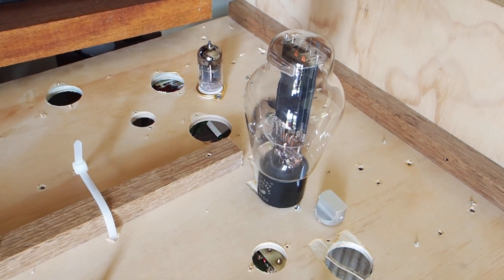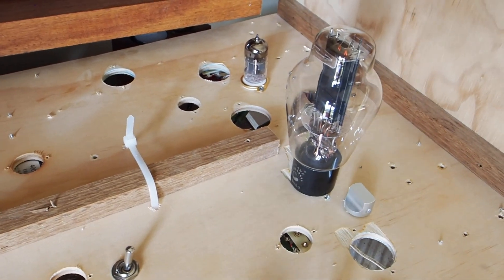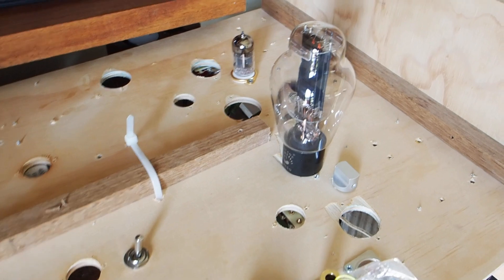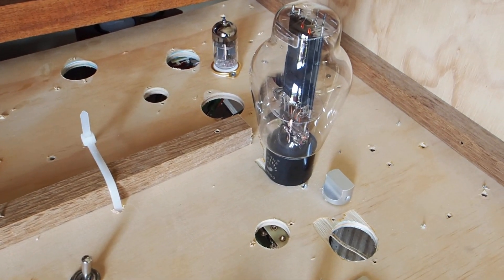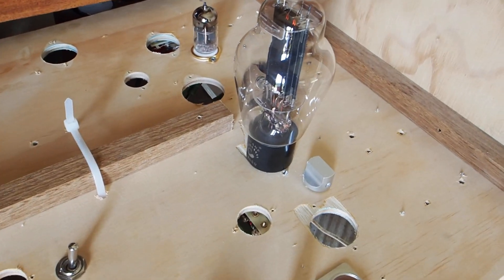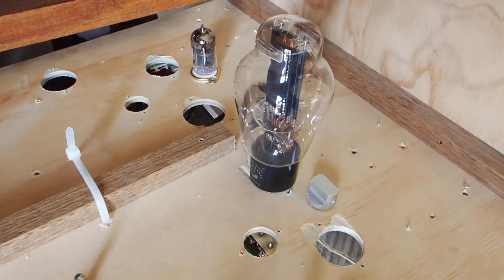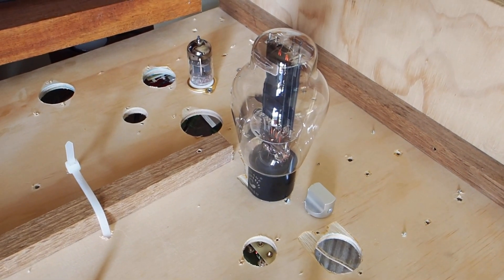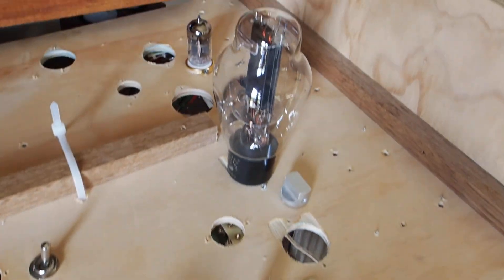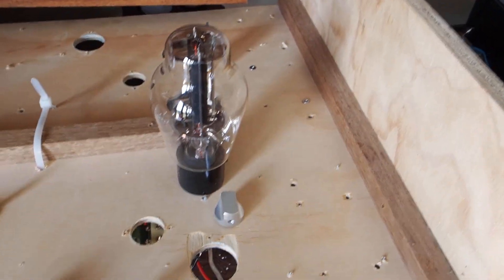That design will be in the next video. I'll share the schematic. It has a very low impedance power supply, which shows because it's very dynamic. It slams quite hard like you would expect from maybe push-pull amp, but in this case single-ended, because it's properly buffered. All the current loops have been completely sorted out with this amp. I only took a day to build it, so I think it's a very nice project for those interested in a tube like this.